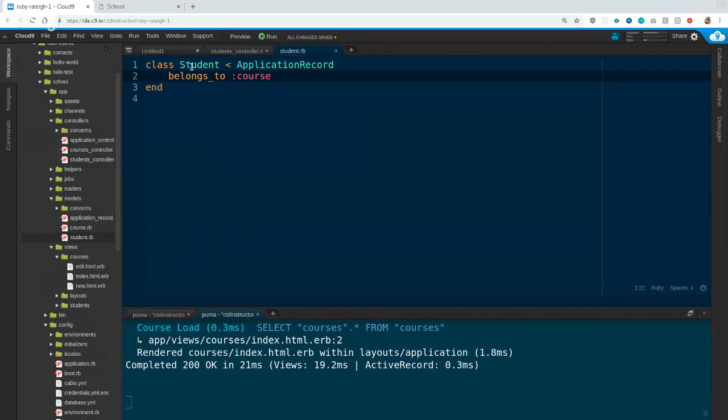Okay, so we're in the student model. And why do we write belongs_to course? Because the student belongs to one course. We're specifying the parent, specifying that this is a child of course. This one kind of makes sense, because if we say in the language student belongs to course, that makes sense.